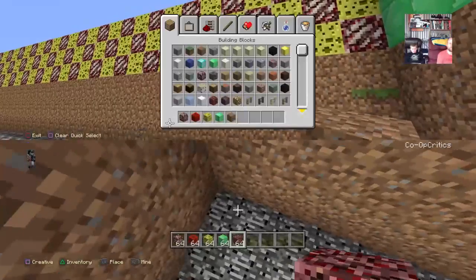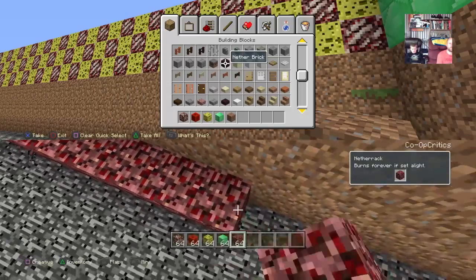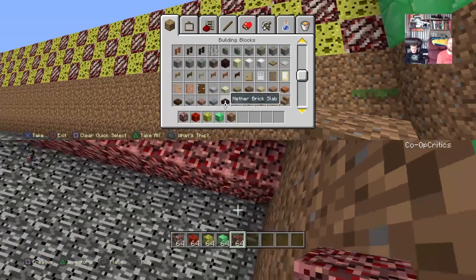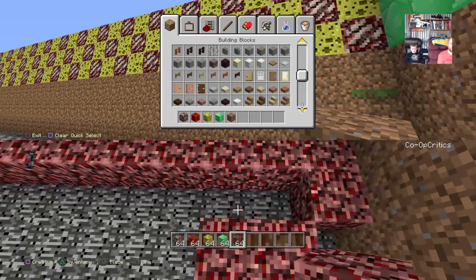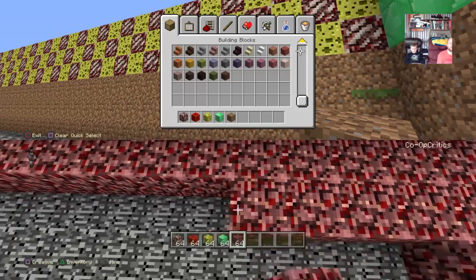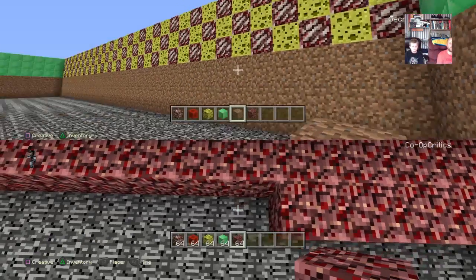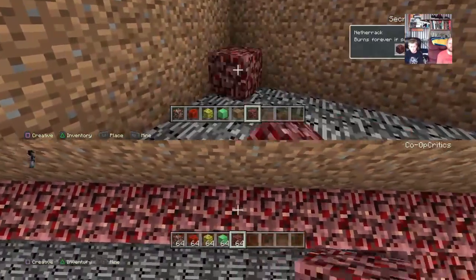Okay. Now what? Netherrack. Nether brick? No, netherrack. Nether rock, you say? Netherrack. What tab is that in? The first one. I don't see it. Go to the first one. There. Where? The bottom. Ah, okay. That's what I have to put on here? Mm-hmm. How many layers? One? No, yeah, just one.